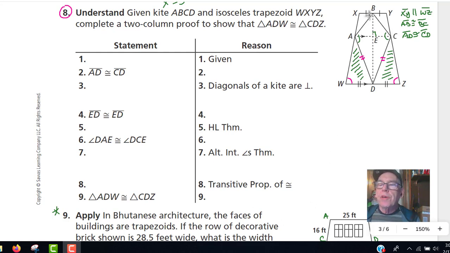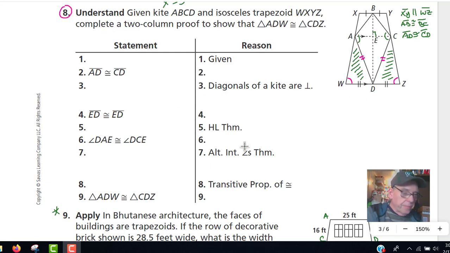Okay, I kind of looked through the proof a little bit, and what we need to do is get this angle here congruent to this angle, so we could do angle, side. And to do that, once we prove that these two triangles are congruent by hypotenuse leg, that's going to give us this angle congruent to this angle here by corresponding angles. And with this diagonal here being parallel to this base, which they're giving us in the diagram, we can do alternate interior angles and basically jump this measure down here, which will give us angle, side. So that's how this proof is going to end up.